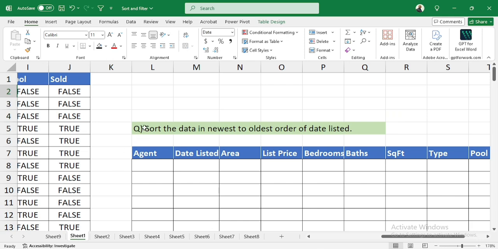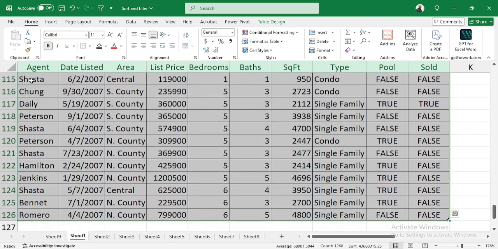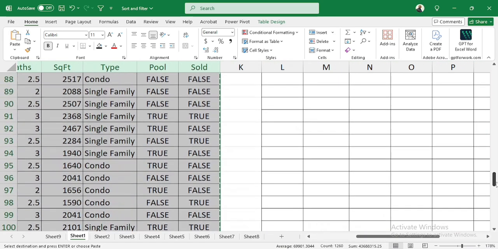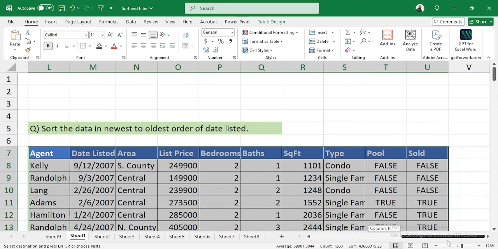So the first thing we'll be doing is sorting, and the question here says sort the data in newest to oldest order of date listed. So the column we are going to be working with is date listed. However, I usually love preserving my raw data, so I'll go and copy this. Now, if you are a data analyst, please always have your data preserved, that is the original data. Always have that file intact, so always duplicate your data file that you have. So I go and highlight this and Control Shift, side arrow key, down arrow key, then copy, and then I move it to where I want, which is up here. So let me drag this up here, and I go and paste here. So I already have a copy of that data down here.